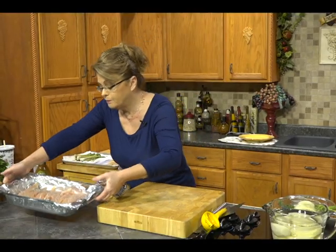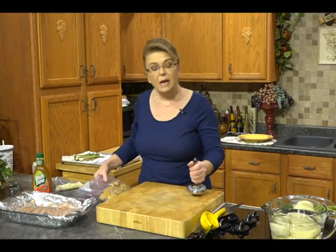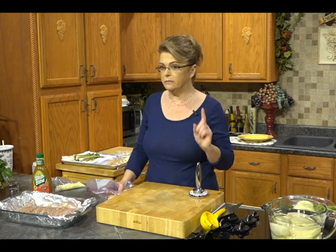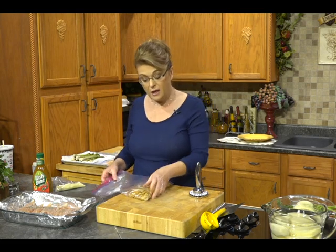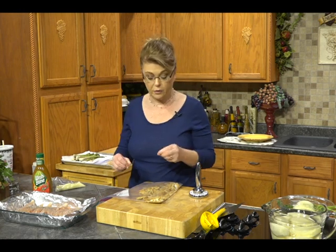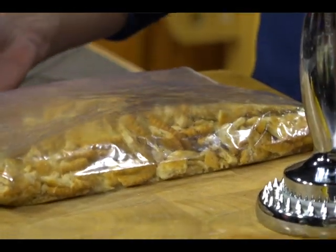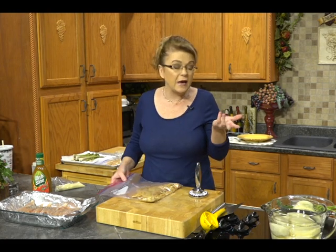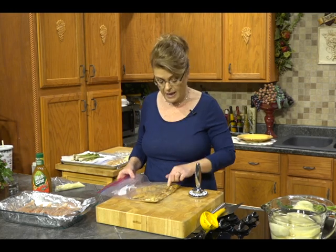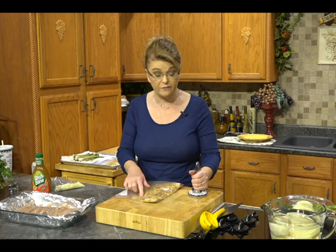A couple weeks ago I was home trying to use up a box of crackers I had bought for another purpose, and I thought I know what to do — and that's how this recipe came about. This is one sleeve of garden vegetable flavored crackers — these happen to be Ritz, but you could use any garden vegetable flavored cracker. If you don't have the flavored cracker, you could use plain cracker crumbs and add maybe a little Italian seasoning blend, but you don't need that if you've got the roasted vegetable crackers.